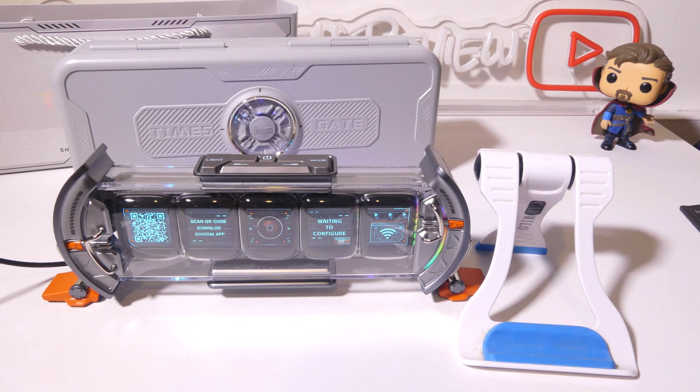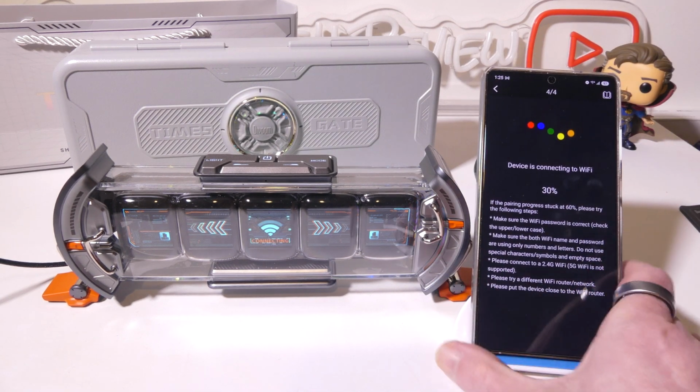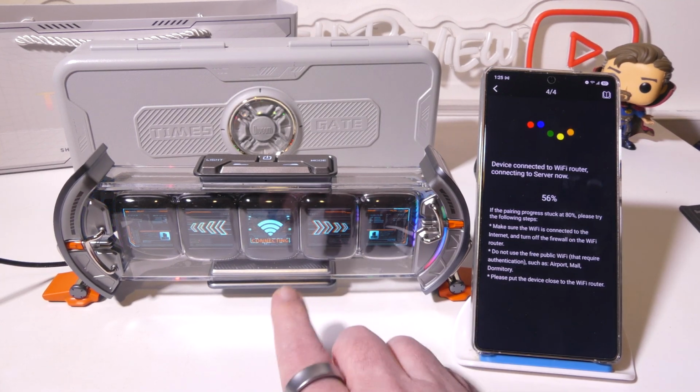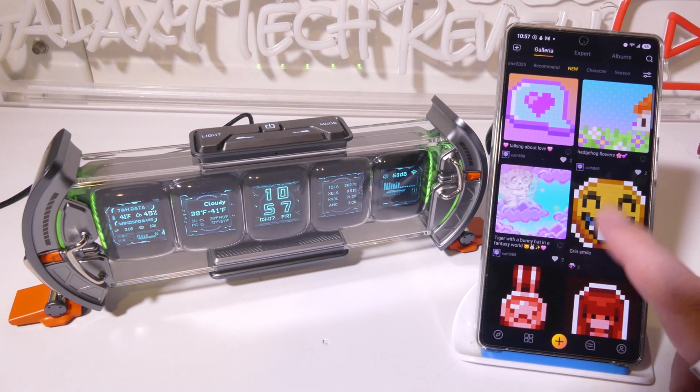Put in your Wi-Fi name and password, and then hit next, and it will take some time to upload that information from the Divoom app to the device itself, where it will live on your Wi-Fi, and then it will be able to get things like stock updates, weather, and other information straight from the internet, which is really nice to have as well.